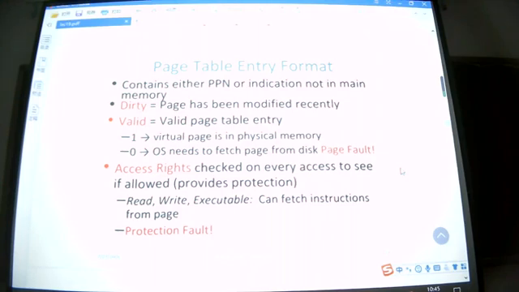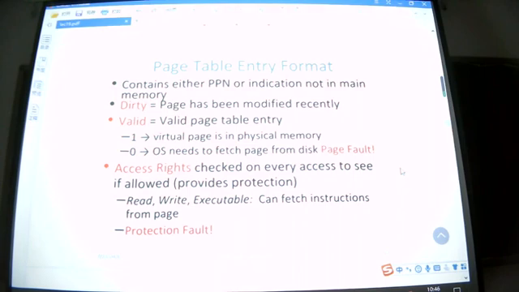We can see dirty and valid are the two fields. Dirty means the page has been modified recently. Valid means a valid page table entry.